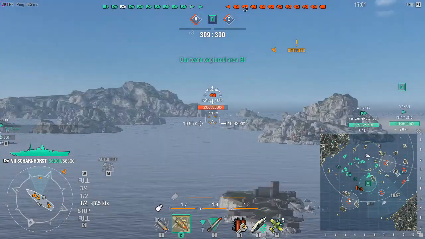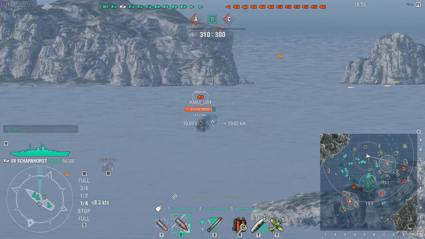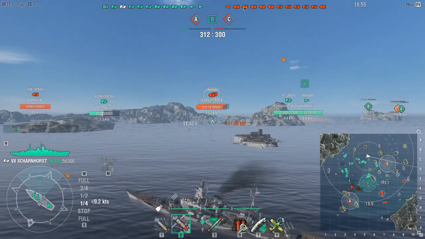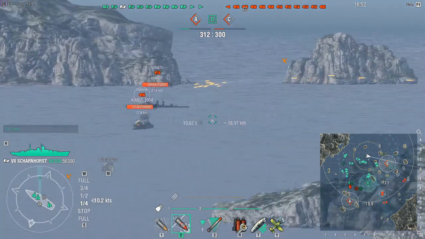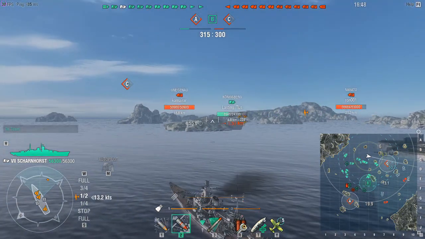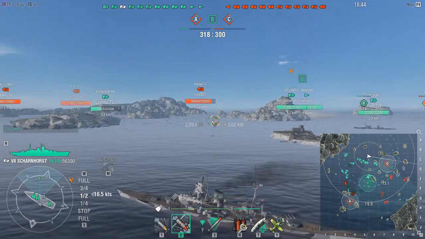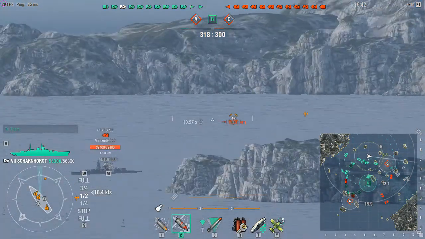Nothing's really able to shoot at me, and with my concealment build, I'm pretty sure that nothing's really in range of me. And I'm in a pretty good position where I can shoot at ships at B and C, and a little bit at A, but I don't think anyone's at A. And I've got some nice cover which I can use to break line of sight.